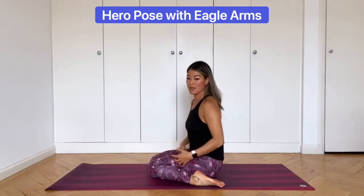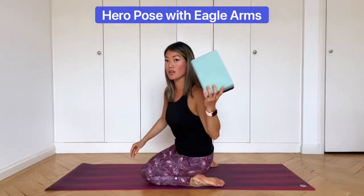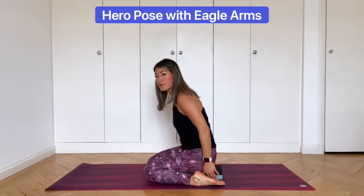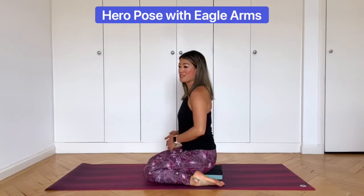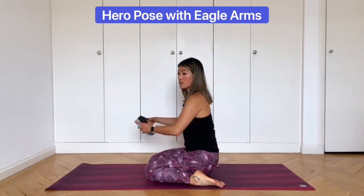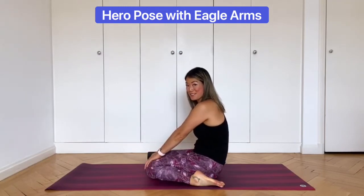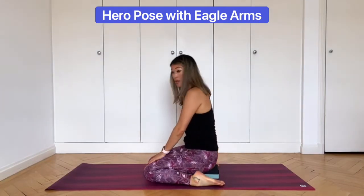So the bum comes down. You have an option. If you struggle with this, you can always place a block under the bum. That will lift you up a little bit more, it makes it much easier. What you'll find is, if you're struggling with the pose, when you're down here, some people will start to round the back a little bit. So you may need to place a block under your bum.